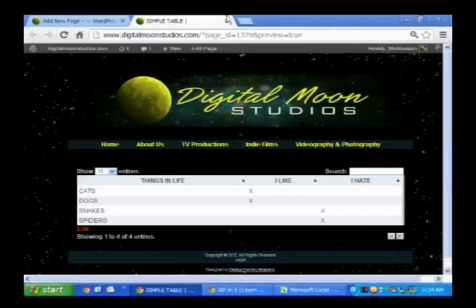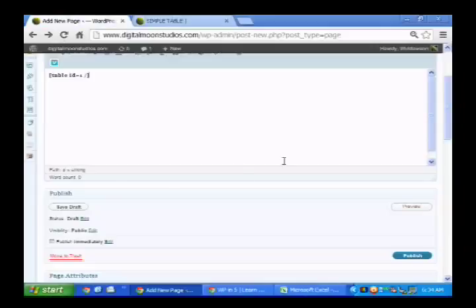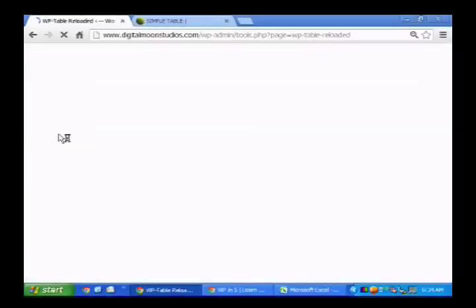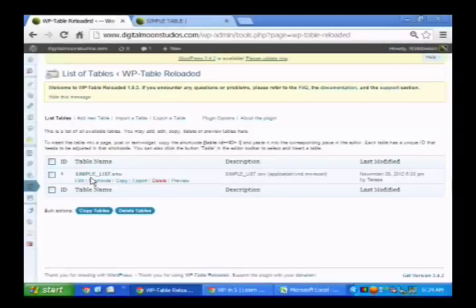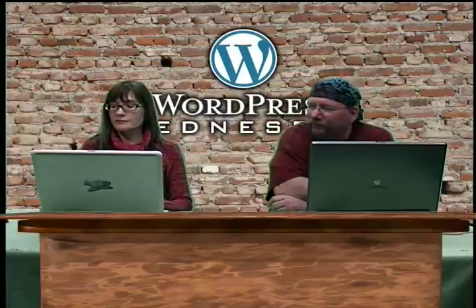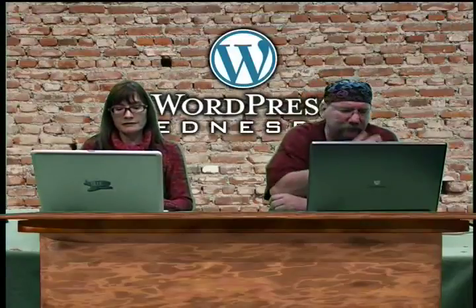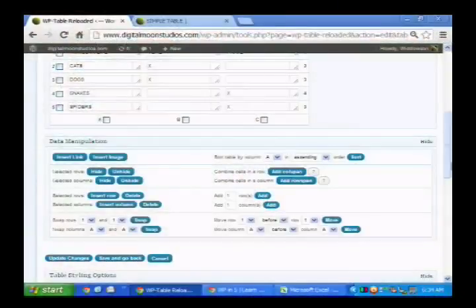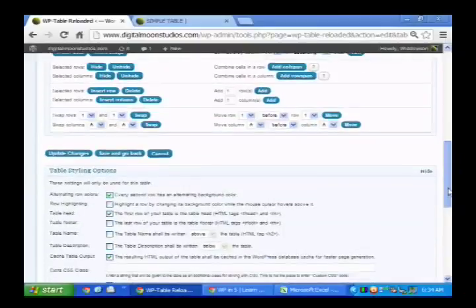Yeah. Oh, there were a lot of controls. Yeah, we could play around with it. We could go back over into the tools, into WP Table Reloaded. Now we know how to get there right away. Yeah. And there's the table, so I can click on that table and do Edit, Simple List. And now let's just make it look a little bit different and see if we reload the table, will it automatically change the sizes.